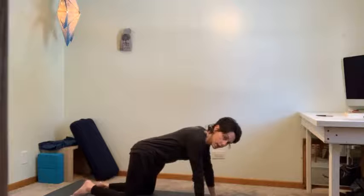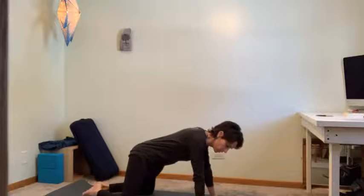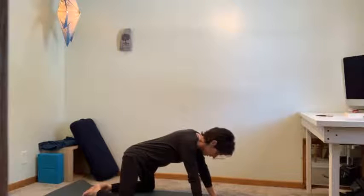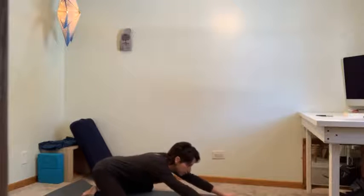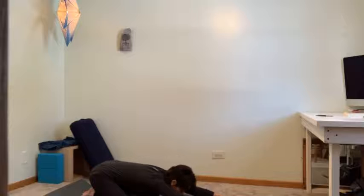And we're going to come into child's pose. So bring your big toes to touch. Widen the legs here so the knees are nice and wide, maybe mat distance. And then draw your hips back to your heels and reach out with your hands.